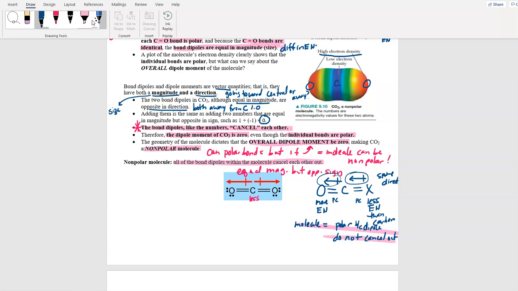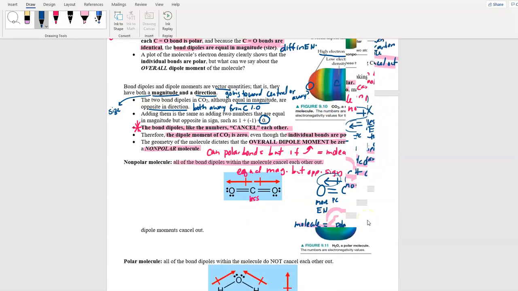So one more time, because you know we're going to practice this to death. The dipole moments not only have to be the same size in electronegativity difference, but opposite in direction. If they go in different directions, it's going to be nonpolar. But if both dipole moments, like this one right here with the O, C, and X, are the same size but go in the same direction, both towards that oxygen, that doesn't cancel out. So the molecule will still stay polar in the end. The tricky part is, what if that central atom has lone pairs? We're going to do various scenarios so you can see the difference.